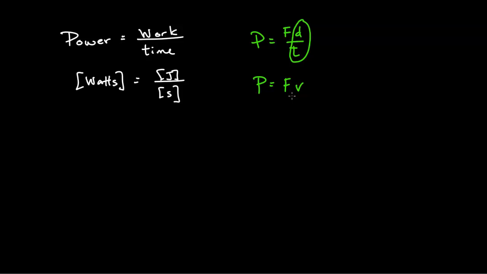Now conceptually, I want you to think of power as how quickly energy is being transformed. So how quickly you're doing work or how quickly energy is being transformed. That's what we mean by power. So your light bulb has a certain number of wattage. Maybe it says 15 watts or 60 watts. That's telling you how quickly energy is being transformed from electrical energy into light energy. In the next video, we'll work through work and energy problems.